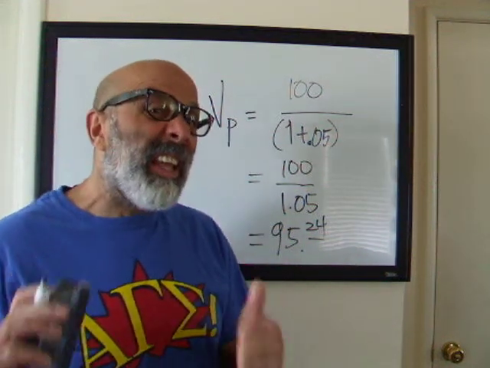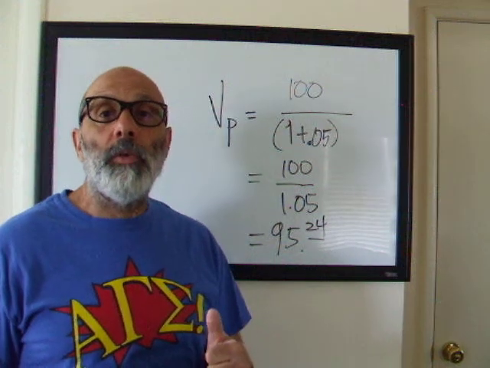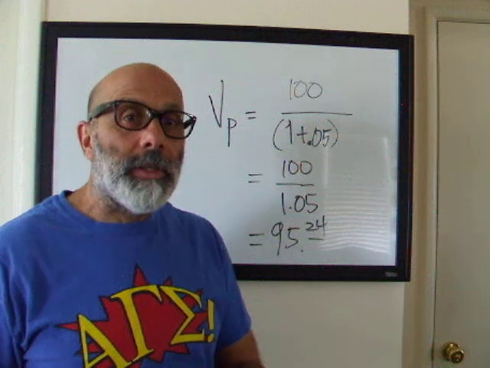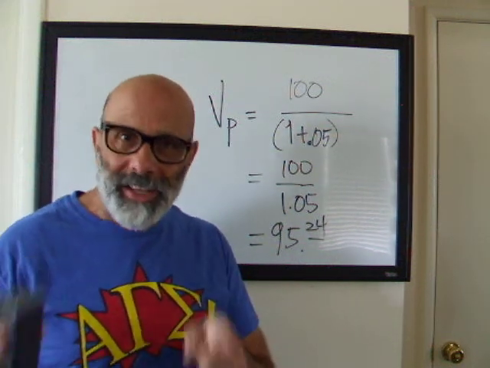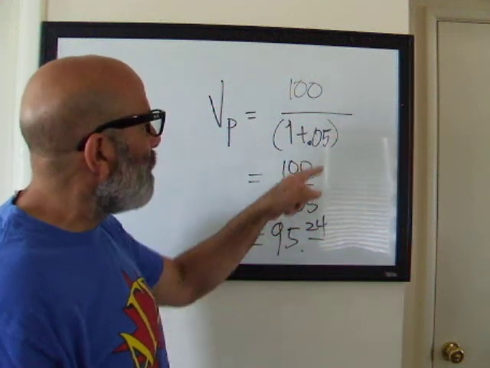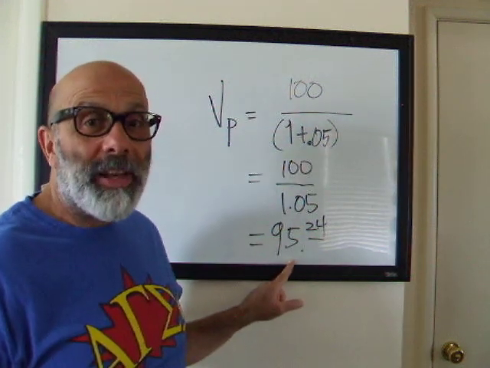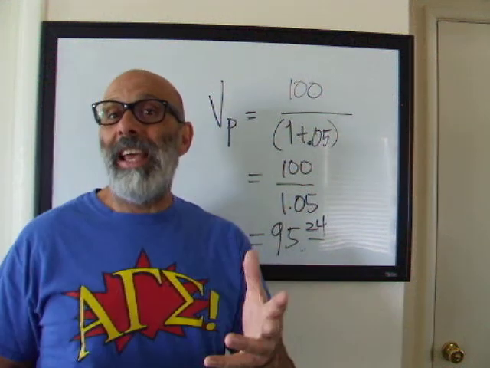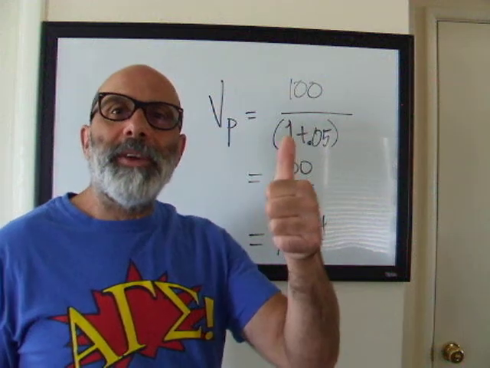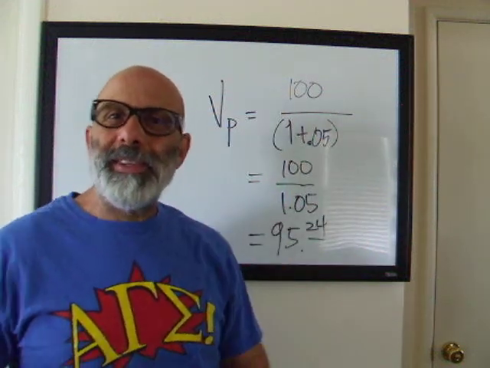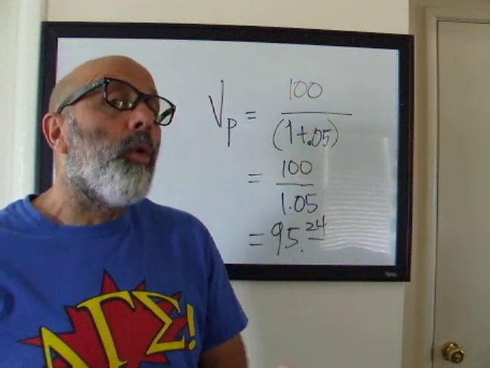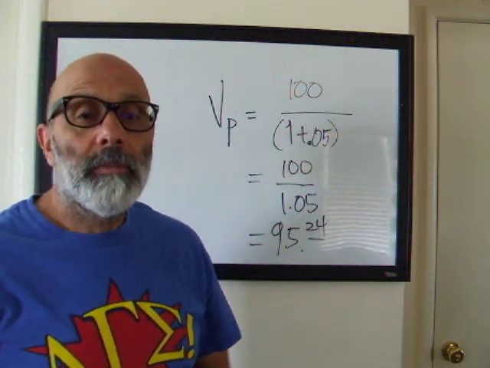We can see that there's an inverse relationship between present value and term. Forgive me, I misspoke. Present value and interest. An inverse relationship between present value and interest. When the interest rate is 5%, the present value is a little over $95. But when the interest rate is 10%, the present value is only about $91. So every time the interest rate goes up, the present value goes down. When the interest rate goes down, the present value goes up. Hey guys, what that means is firms that pay a lower interest rate can make more investments.